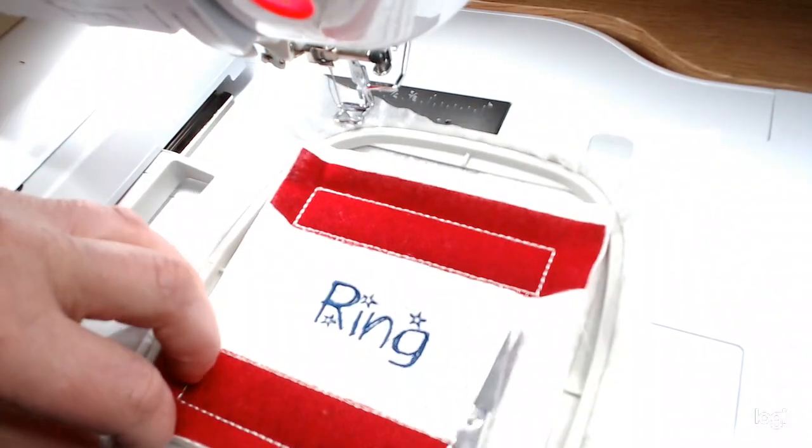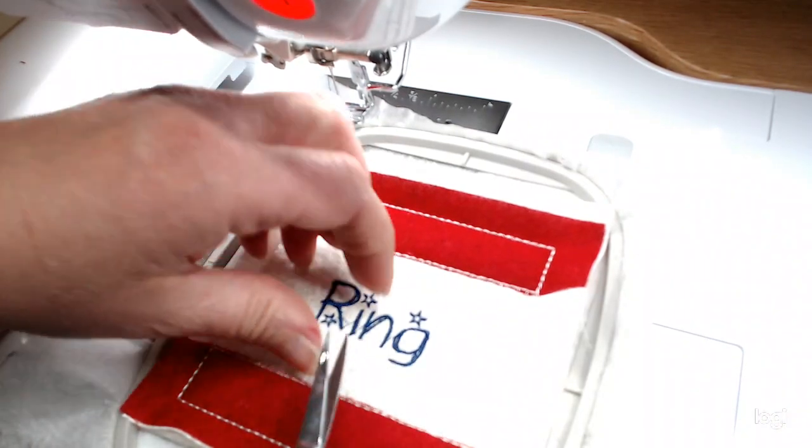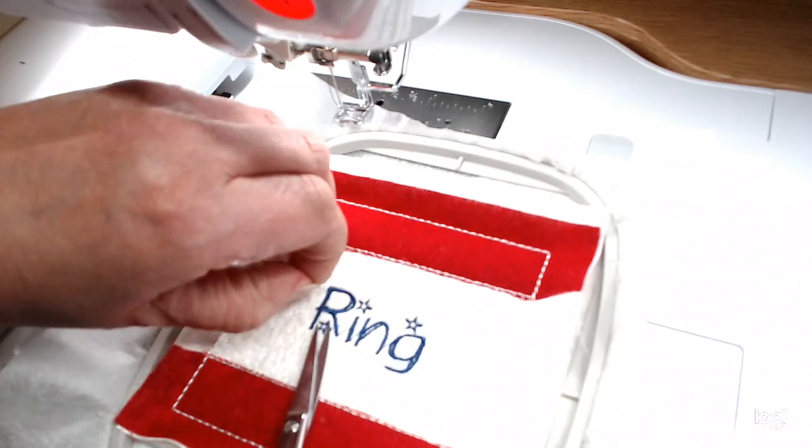I won't do all of them now. I can do it later, because they're not going to get covered up with anything else. But I would trim these all and get it all cleaned up.